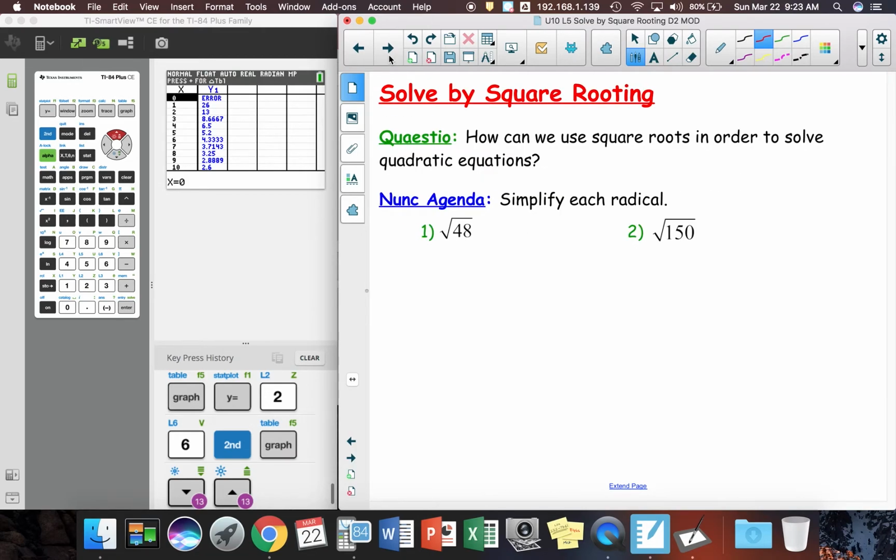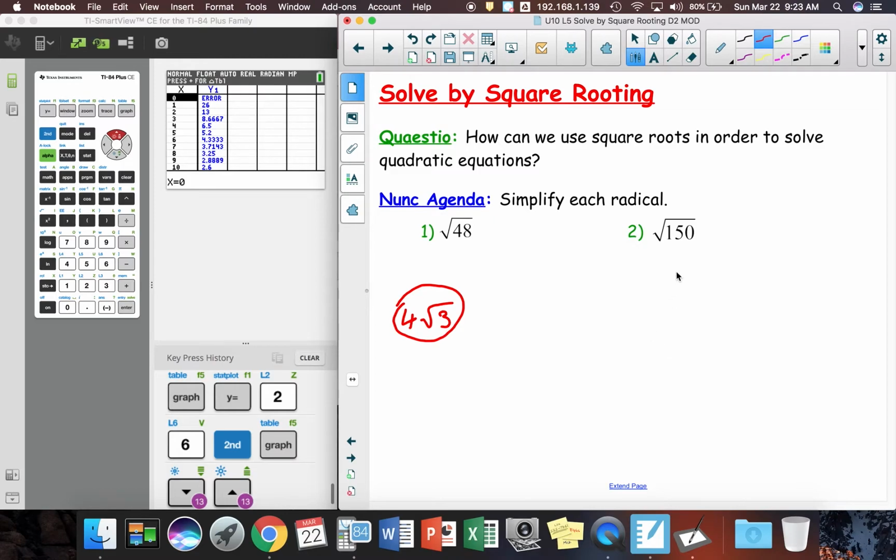So as you can see here, we have 2 radicals again, and it's up to you. It's a warm-up, just like the last one. I want you to solve these two. Now, for the square root of 48, we did do a problem like that a couple slides ago. So I'm just going to write the answer here. It's up to you guys to try and solve it. So we have 4 radical 3. And that's my answer for this one.